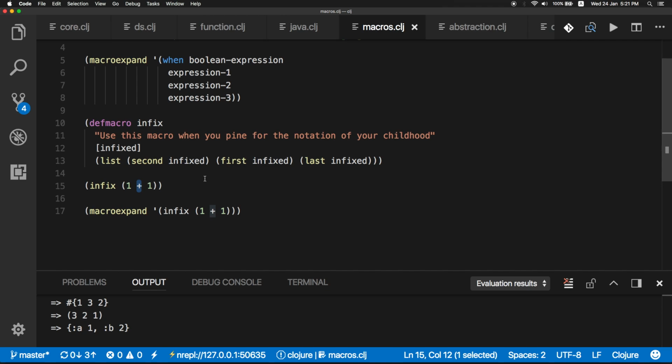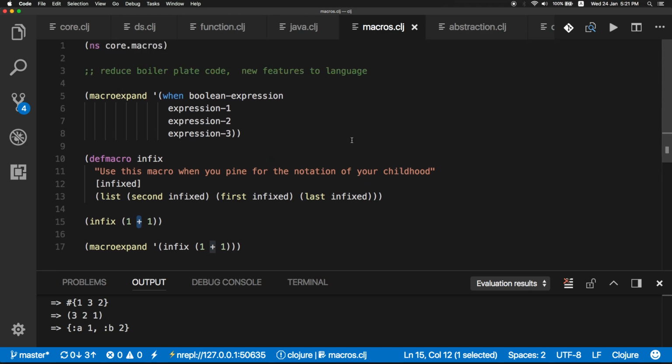So let me, we said don't do it. You put this. This is when the macro is inbuilt. So I'm not defining the expression here. I'm just doing it, and again I am prefixing it with a quote.